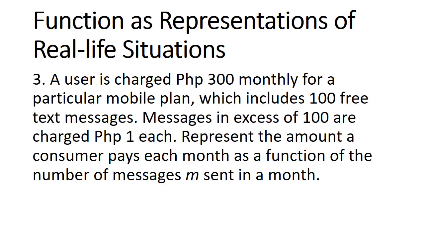Number 3, third example: a user is charged 300 monthly for a particular mobile plan, which includes 100 free text messages. However, messages in excess of 100 are charged 1 peso each. Represent the amount a consumer pays each month as a function of the number of messages, M, sent in a month.